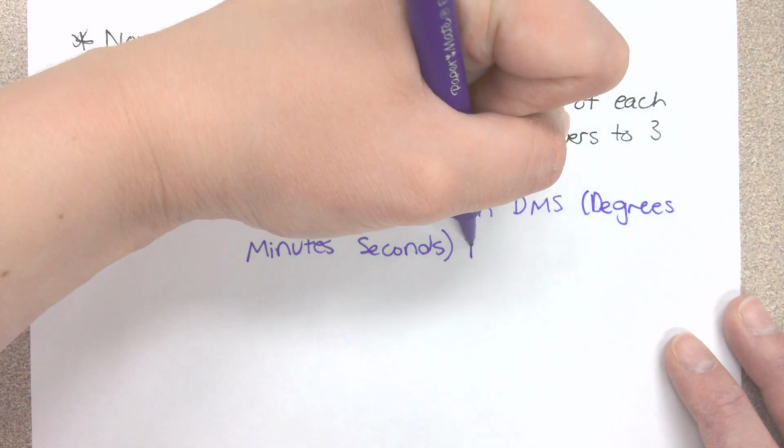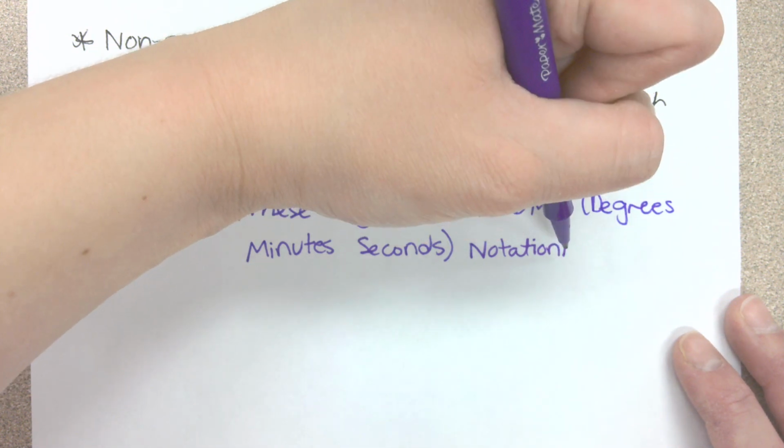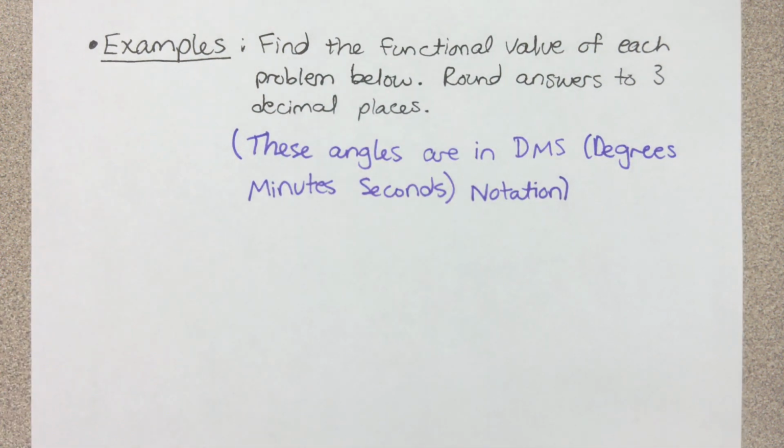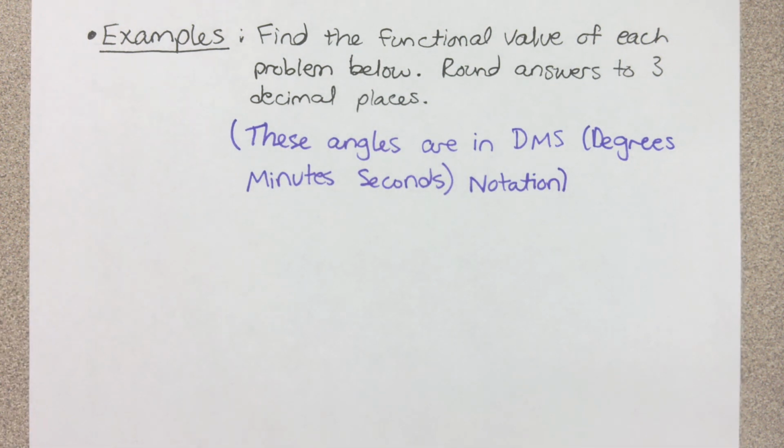DMS, degrees, minutes, seconds notation. I wanted to show you all that ahead of time so that there wouldn't have to be a big conversation about it now. We just talked about it earlier. So DMS is going to be the preferred notation, the preferred unit of measure in your answers for the next test.